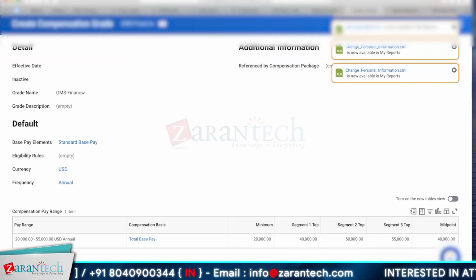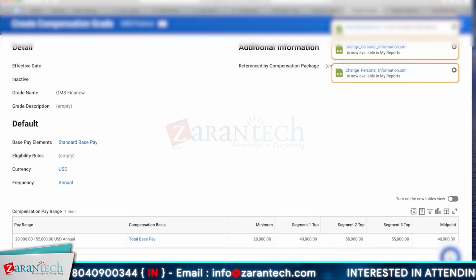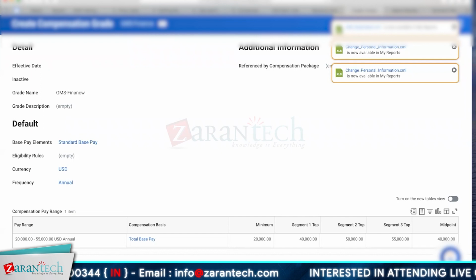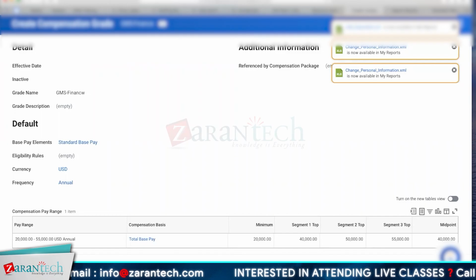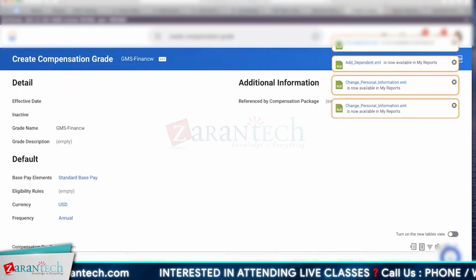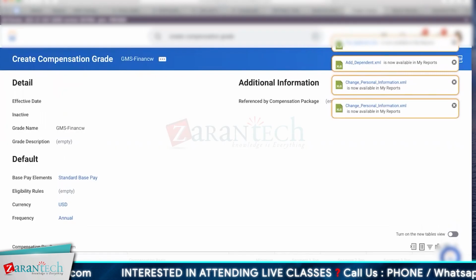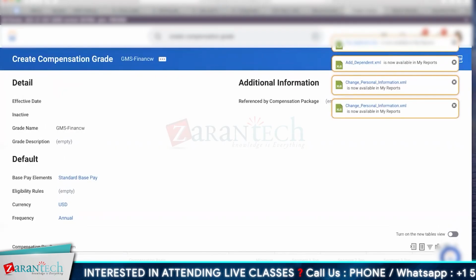And how we are doing it is based on our budgets and our research, that this particular type of resource's pay range can be this much in this particular location.